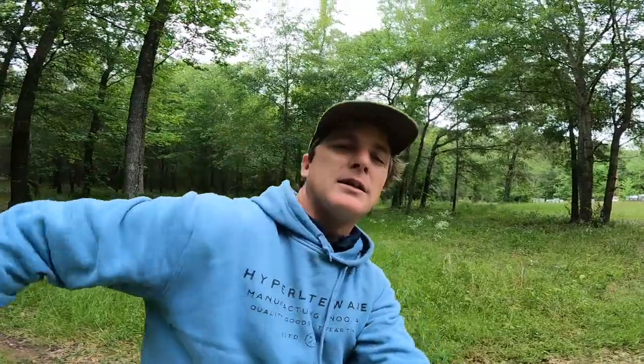So now with the handle being ripped across your face and looking up and over in this direction, your whirlybird has been initiated. Since you ripped it super hard and your rotation is finishing a little bit earlier than normal, at the 270 mark of your backside 360 you're going to want to take this handle and rip it over to your rear hand. Once it's in your rear hand, drop that front hand and start pulling the handle down to your rear hip to really change that direction of your rotation.